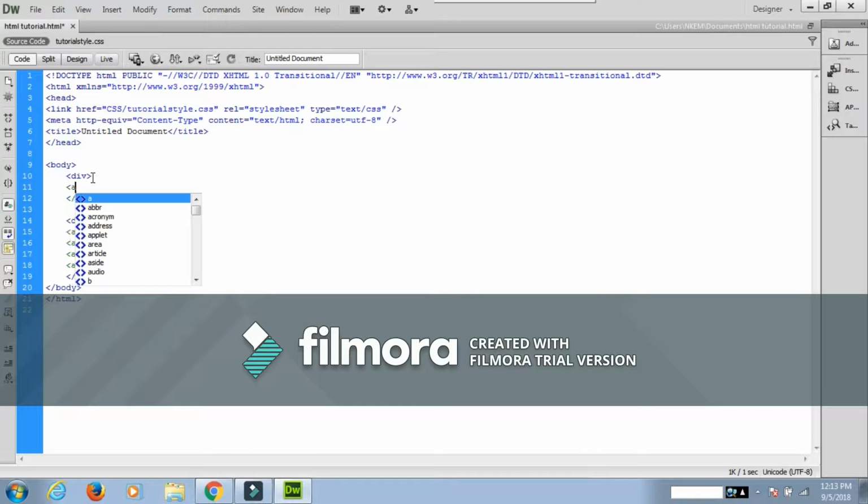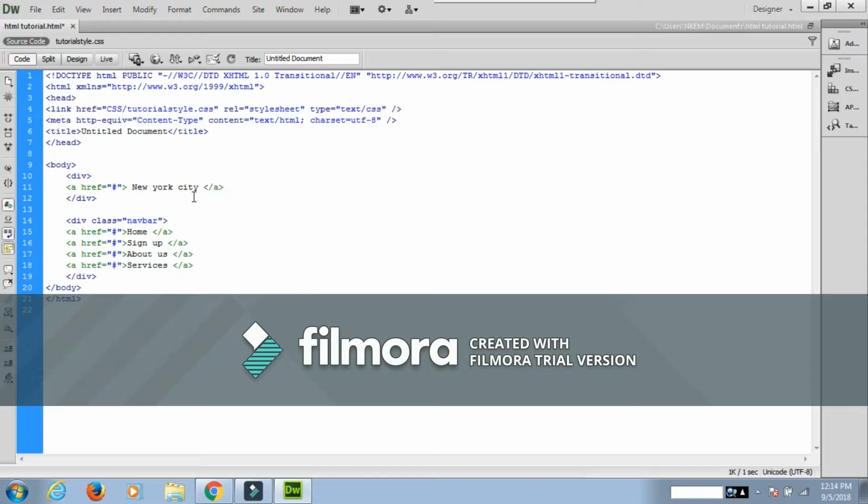So href equals to two quotations, then within put in this hash since it's not linked to anything. Then of course maybe we'll put in your address. Since I don't have any address, just type in address on top. Or let me say New York City. Then you close the tag.